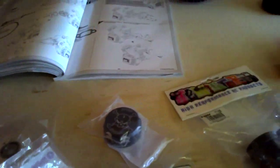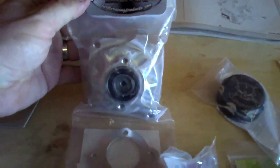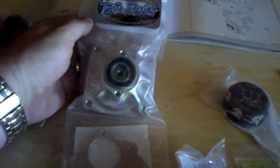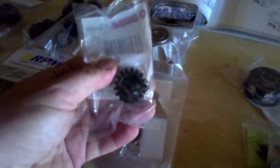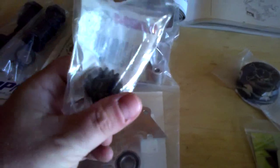Then I got the Turtle Racing enclosed, what is this? Clutch housing, which also came from Dave's Motors. This is another reason why I love these guys. I didn't know that I needed this, but I do. So they included it in the order, which was awesome.